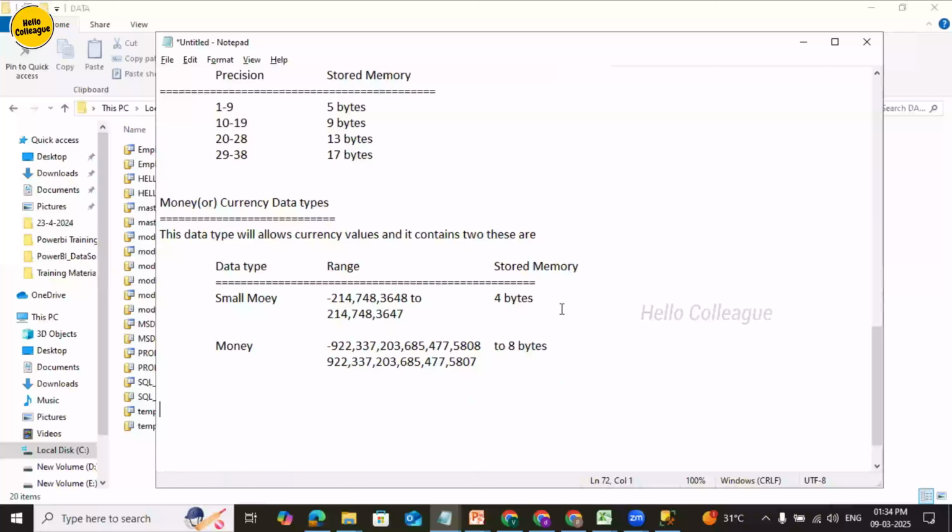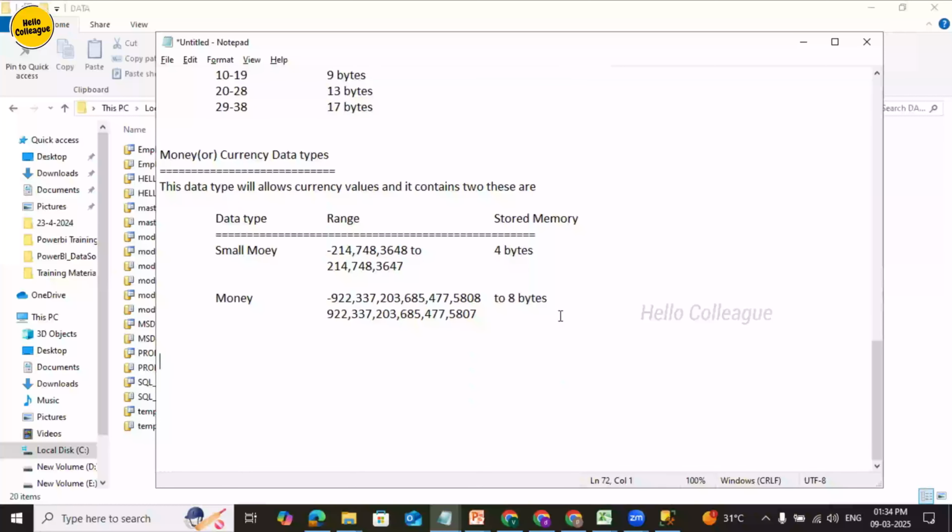Next we have the date and time data types. Basically these data types define a particular date and the time of the day. There is a date data type. It defines date only.